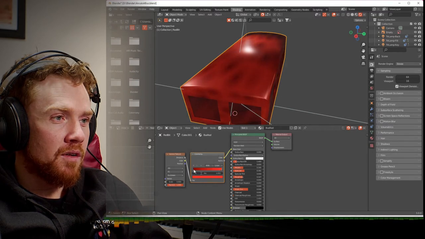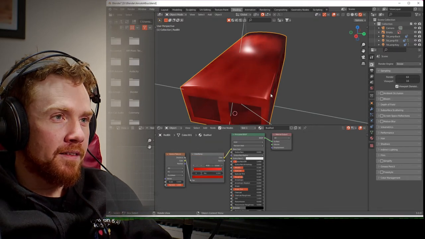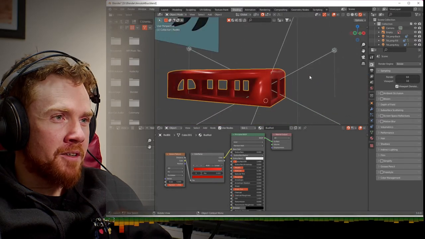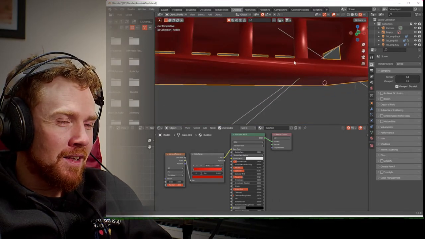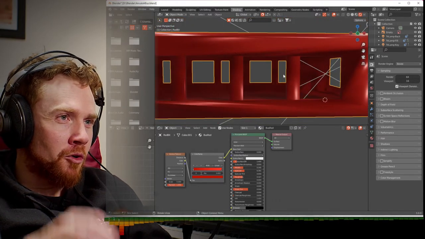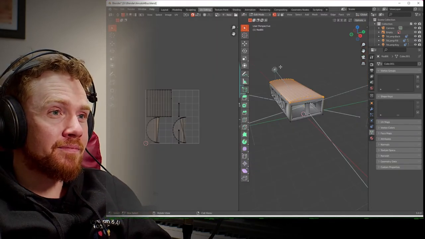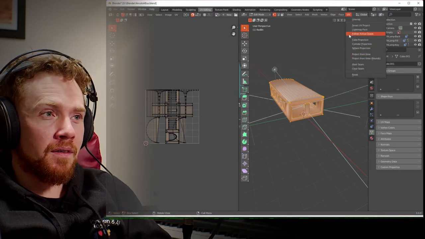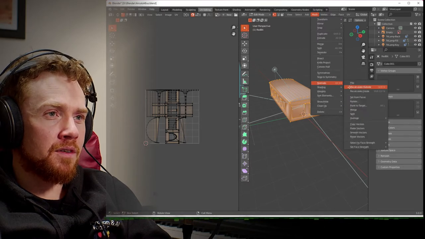Similar kind of red. Let's make this a little less dark so we're closer together. Look at that, it's just magically a little bit more realistic. Boy, there is some weird... I'm guessing my normals are all off on there. Let's do a... it's not my UV, is it? It's my mesh.